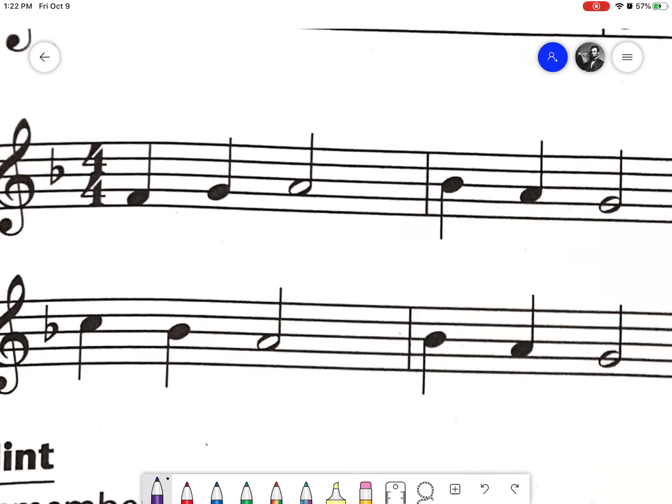And we just need to put in D-O. That's Do. Second line, this is Re. Second space, this is Mi. Third line, Fa. Second space, La. Second line, Re.